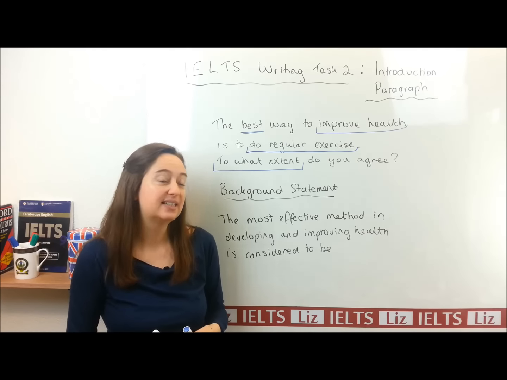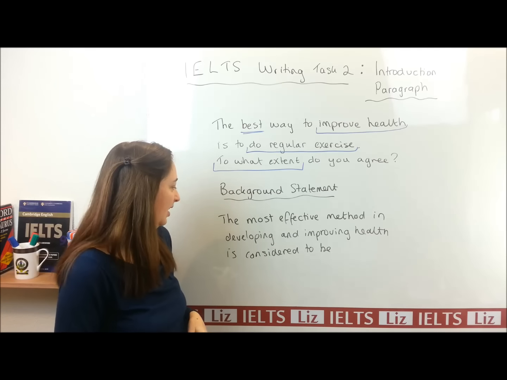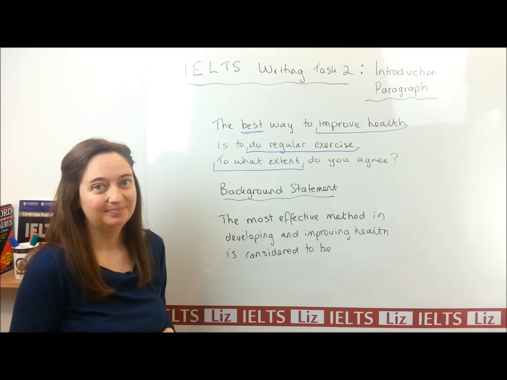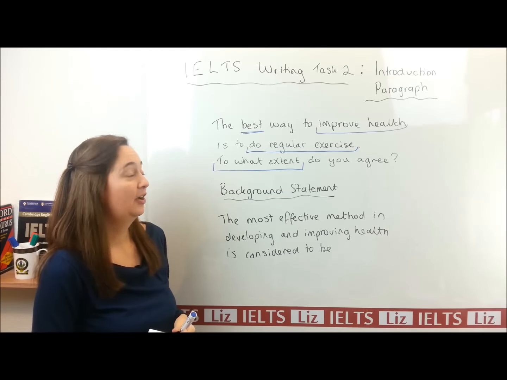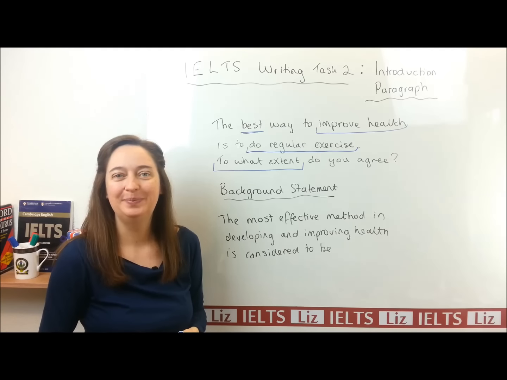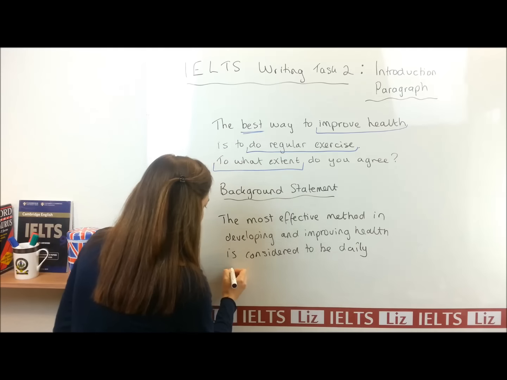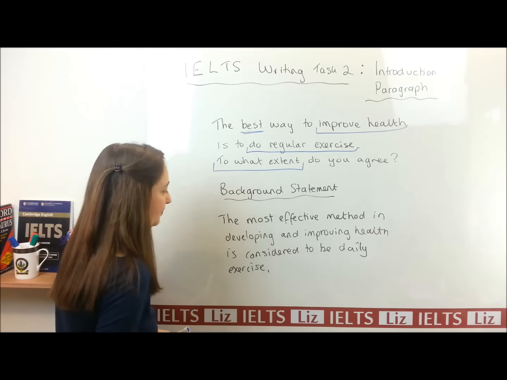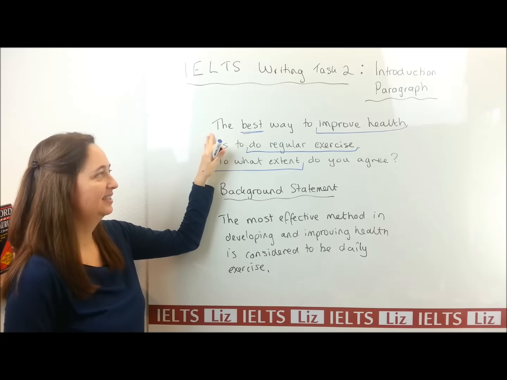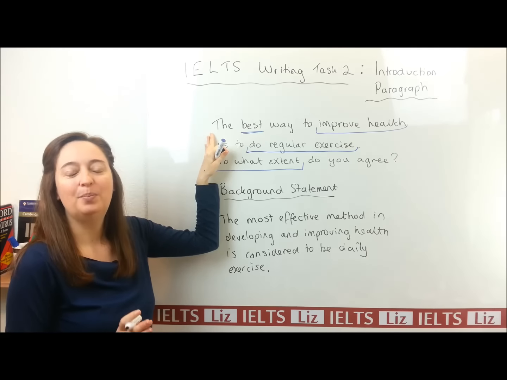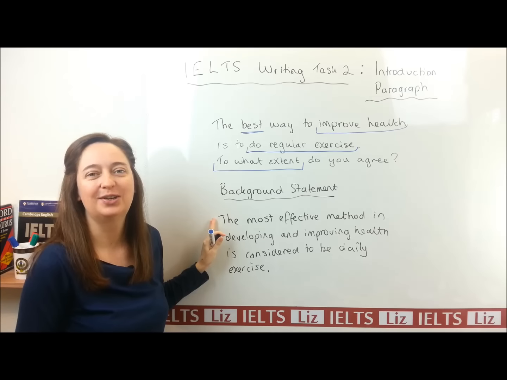So I want to keep the word exercise, but that means I want to change the word regular. So I could say daily. It's not exactly the same, but it's more or less the same. I could say frequent. That's quite similar. But for this essay, I'm going to say daily. It's considered to be daily exercise. Now I have finished my background statement. So this sentence and this sentence has the same meaning, but I've used different words, I've altered it, and this is my background statement to start my IELTS essay.